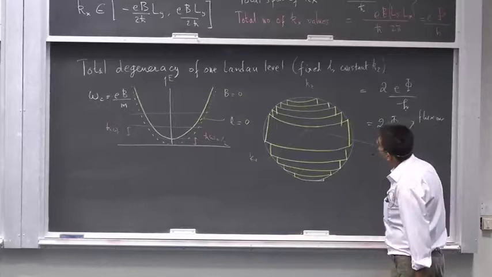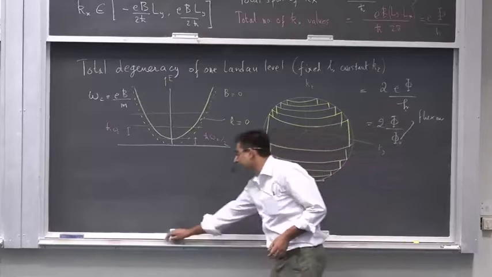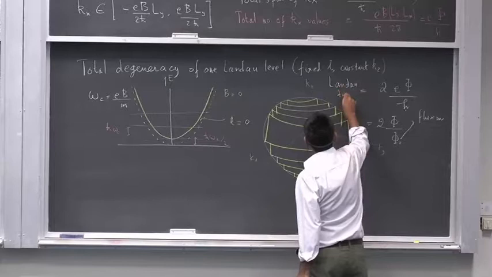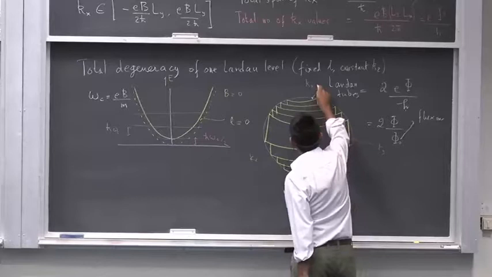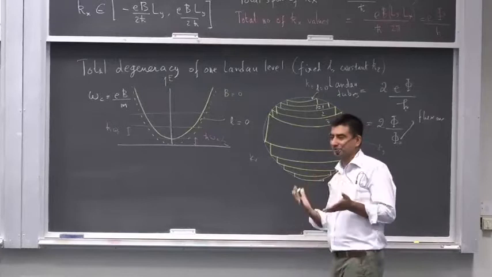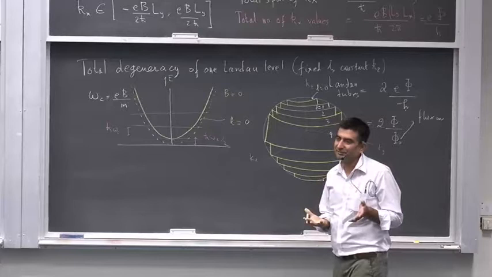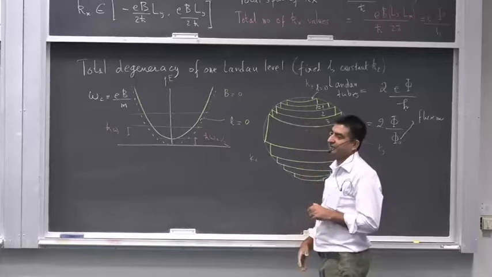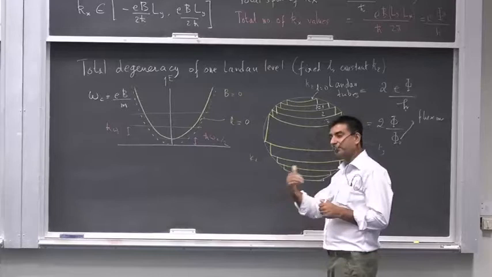So now what's happening here, you get these tubes which are called the Landau tubes. The innermost tube is the L equals 0 tube. Then you have the L equals 1 tube, the L equals 2, 3, 4 and so on. And you fit in as many tubes as is necessary within the Fermi sphere. So up to the Fermi sphere, a certain number of tubes are populated. And the electrons, the k values of the electrons belong to these tubes. They cannot be in between. They only reside on the tubes.